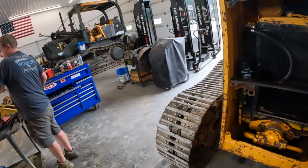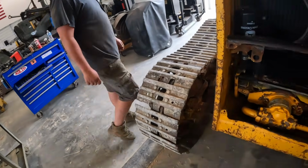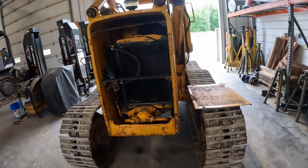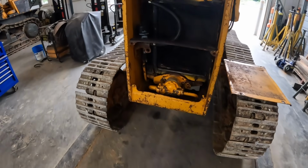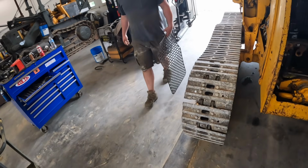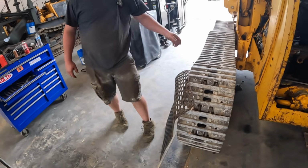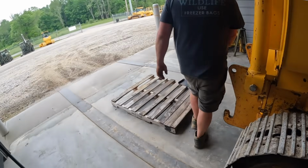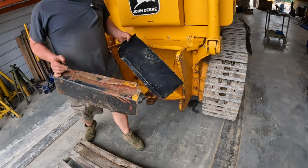We got to do some work up here on its grill. This thing's all kajacked. And you got those little closeout pieces that go in there. Somebody's run into a stump. That needs some body work done on it, don't it? It's the old snaggletooth grill. Snaggletooth. We got a couple closeout panels. Snaggletooth panels too.